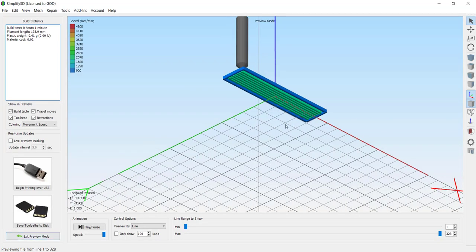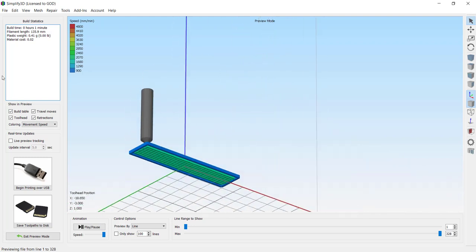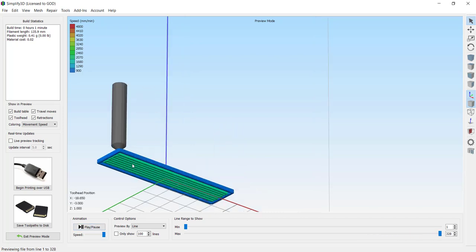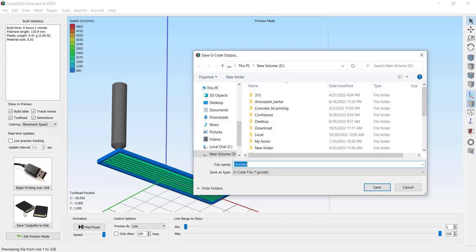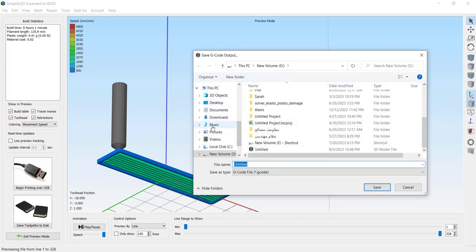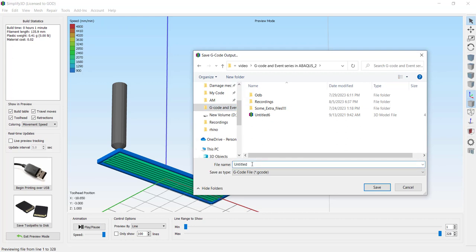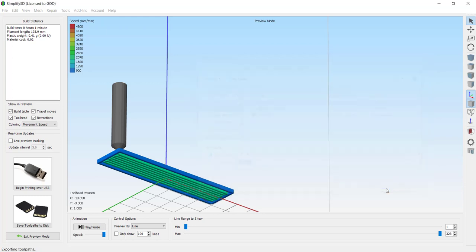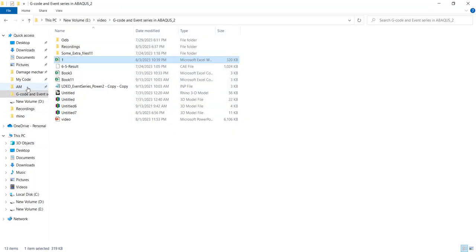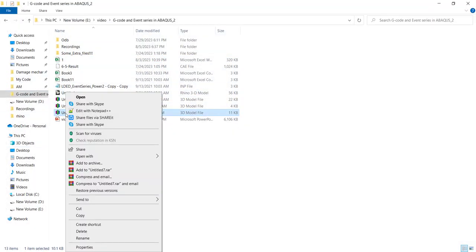Next, you can prepare for the 3D printing, and as you can see, the animation of the 3D printing is according to that. These patterns are reflected in the G-code that I will export from this G-code generator software. To do that, I can just save my model. I name it, and it was saved successfully.